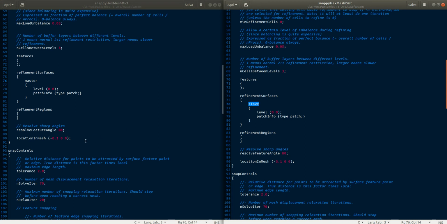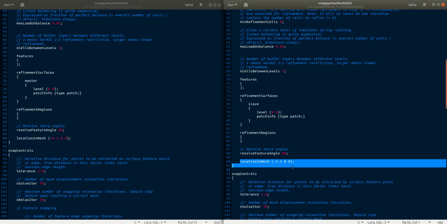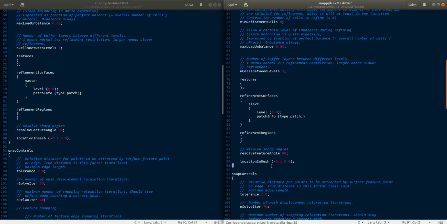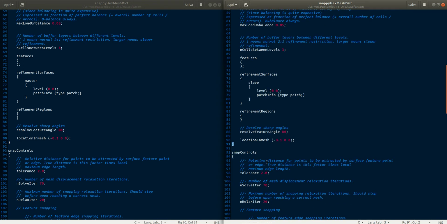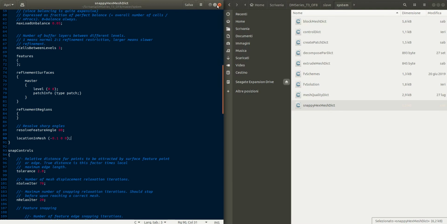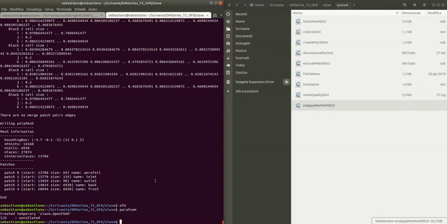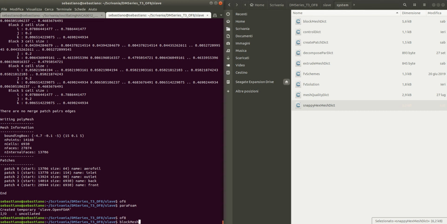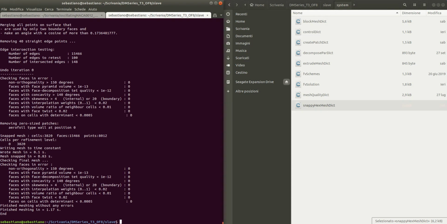And then the third difference is in the locationInMesh point. We see that here it is located inside the cylinder, whereas here it is located outside the cylinder. So OpenFOAM will extract all the cells outside of the cylinder. So let's run in this case SnappyHexMesh overwrite. Okay.